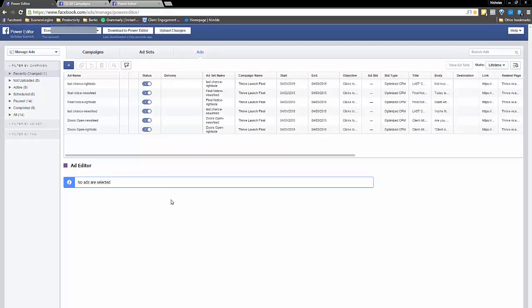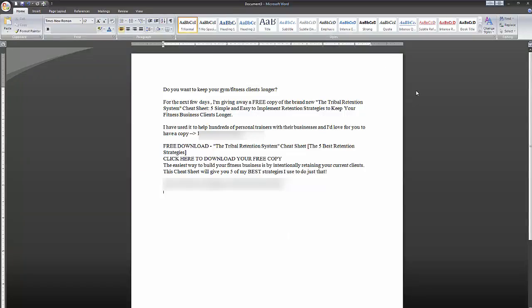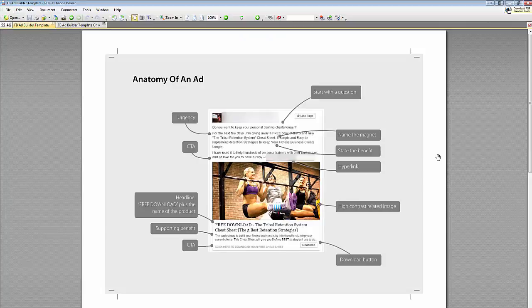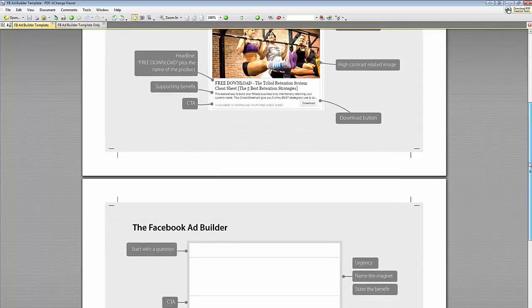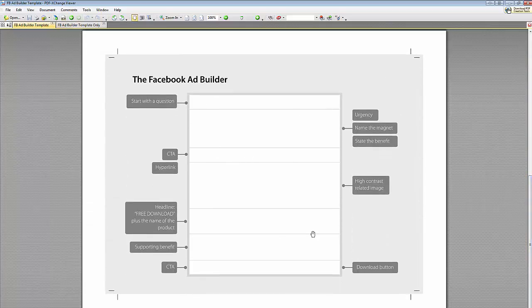So what we're going to do today is take the ad copy that we worked on earlier in this module, and you should probably have a Word doc that looks something like this, which is all the text that you've applied from this worksheet here, where we talked about the anatomy of a perfect ad. In that worksheet, you'll see the anatomy of a perfect ad, which is an example ad that I've shown here. And then just below it in that document, you'll have kind of an empty worksheet that you can use to fill in the blanks, so we can have a few runs at your ad.